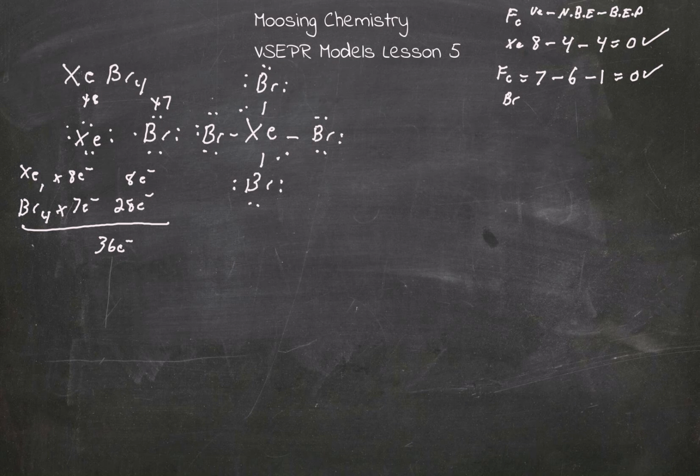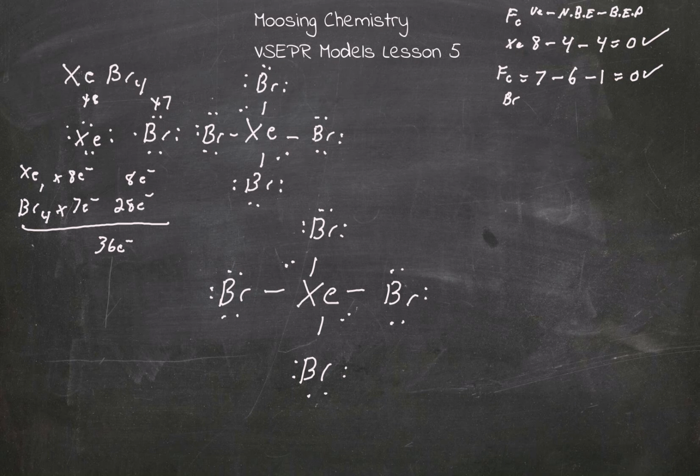Now, let's look at this a little bit better. So what I'm going to do is draw my structure a lot larger. So let's see here. I'm going to put Xe in the center here, Br, Br, Br, and of course Br. Connect them up again. Put my wraparound electrons on each of the atoms. So we're getting there. Put 2 here and 2 there. I guess you could put 2 here or 2 there, or 2 here if you wanted to. I don't think it really matters. So anyway, let's get back to what we're doing.